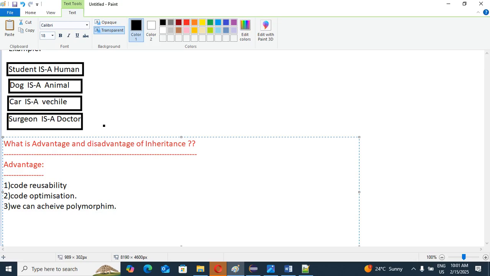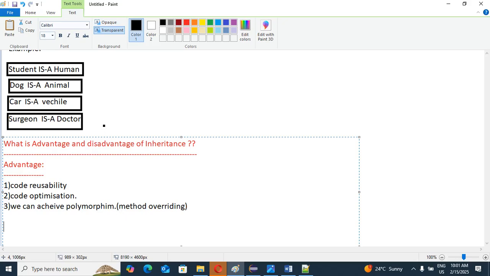These three are the main important advantages of inheritance.